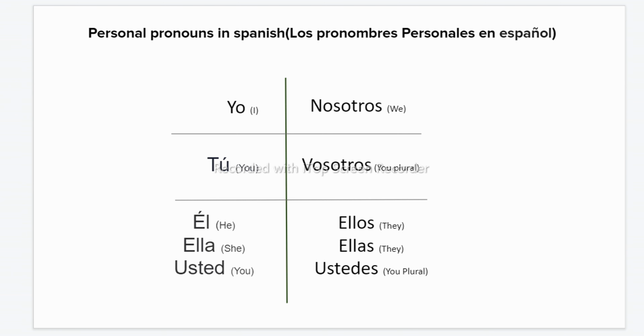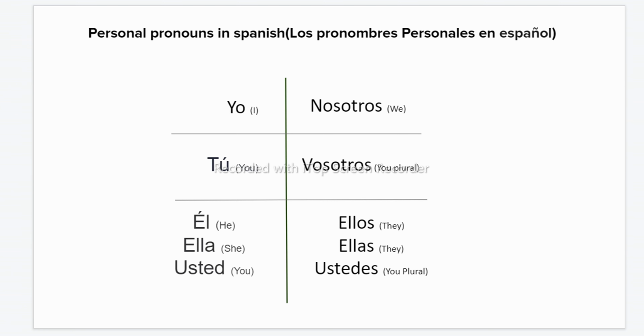And this tú is a little informal, and you can use it with your friends, relatives, with whosoever you have a good bonding. Okay, then comes he, which is called él, also with an accent, so don't forget to use this accent. She is called ella. This is not ella, this is ella, because double L sounds as yo in Spanish. So she is ella.